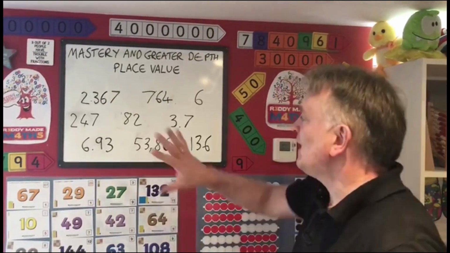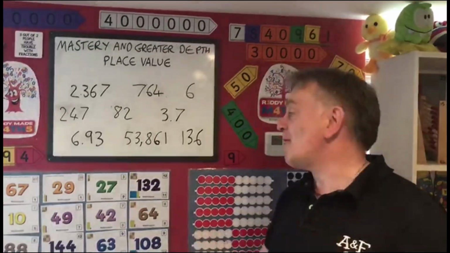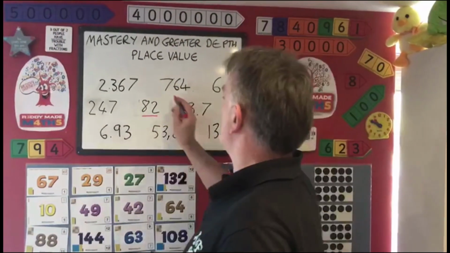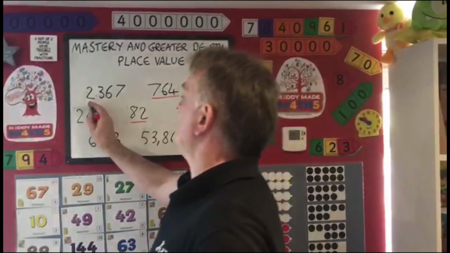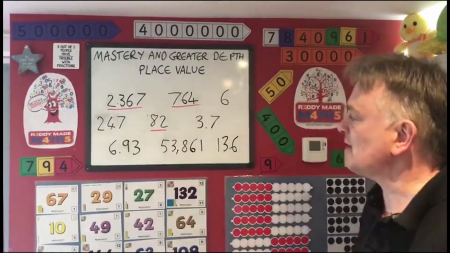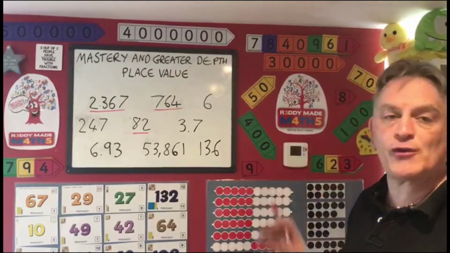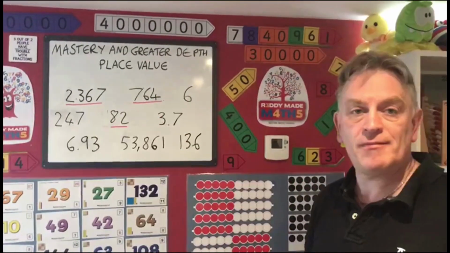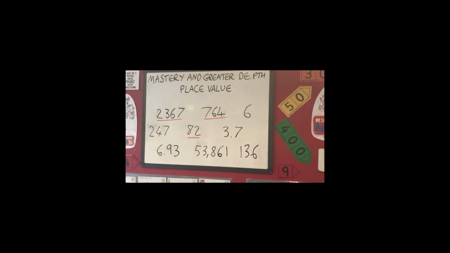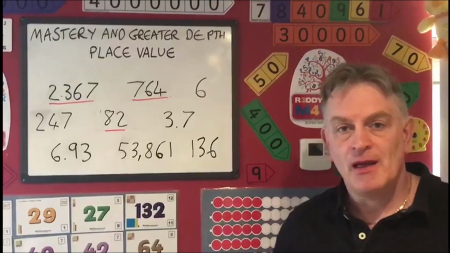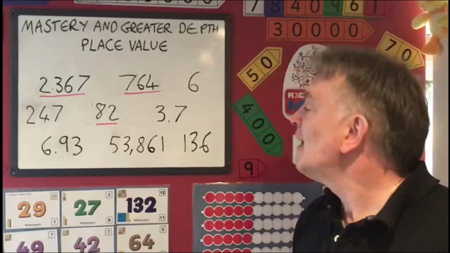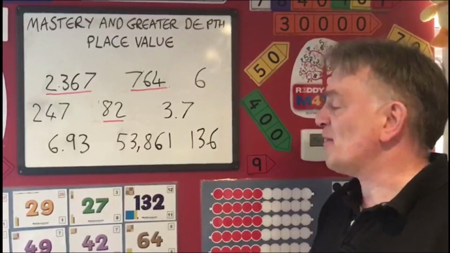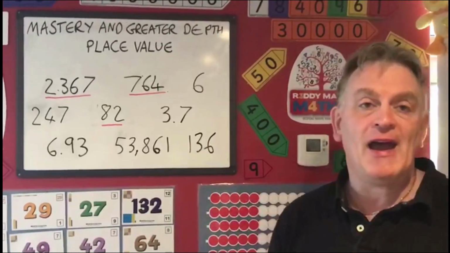What I'm going to ask you to do now is to look at certain numbers on that board and answer a very simple question. Looking at the number 82, the number 764, and the number 2367. I'm going to pause the video in a second, have a look at those numbers and have a quick discussion or write down how many tens there are in each of those numbers. I would imagine, starting with the smallest number, how many tens in 82? 8. That's correct. There are 8 tens in 82. 8 tens and 2 ones give us the number 82.